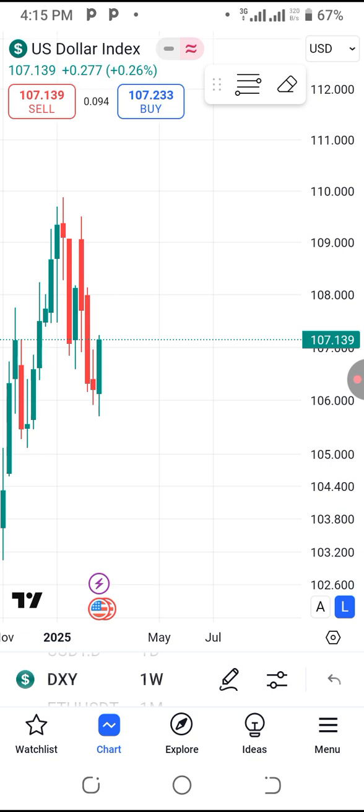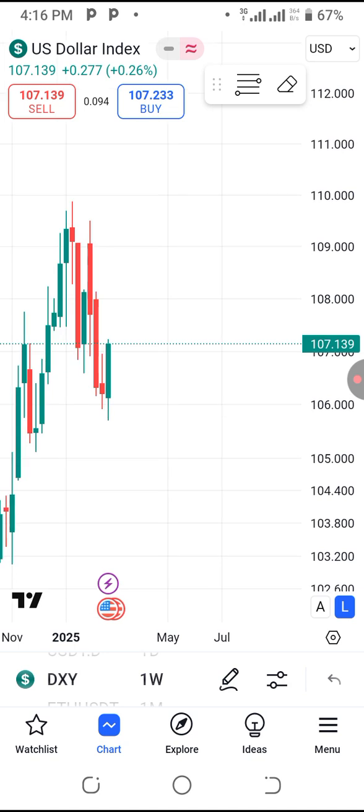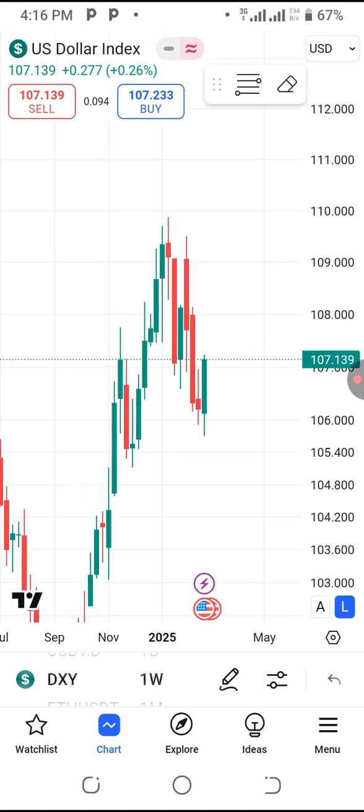So if dollar index is likely to be bullish, because what I was anticipating last week was an aggressive move, but it did not go. An aggressive move down to 105.40, but it did not move there. So I was anticipating that, but now we have a strong retracement back into the underlying bearish trend and tapping into this order block, this bullish order block.